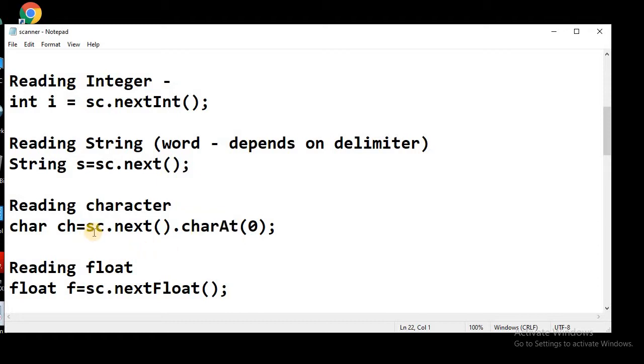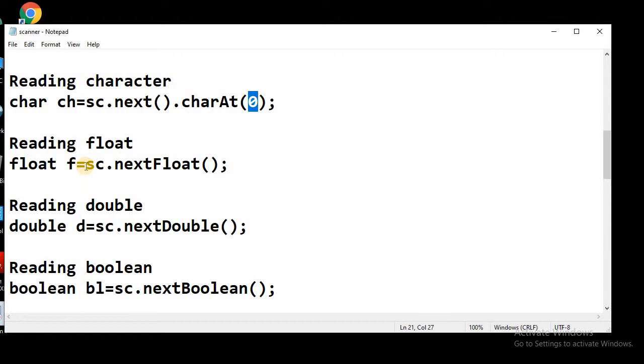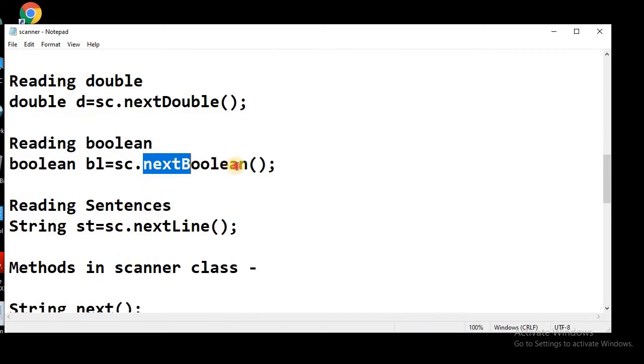So to read a character, we will use sc.next().charAt(0), where the index is 0, so this will give you the first character of the string. Similarly, to read a float, we have the nextFloat function. To read a double, we have the nextDouble function, and we can read a boolean.